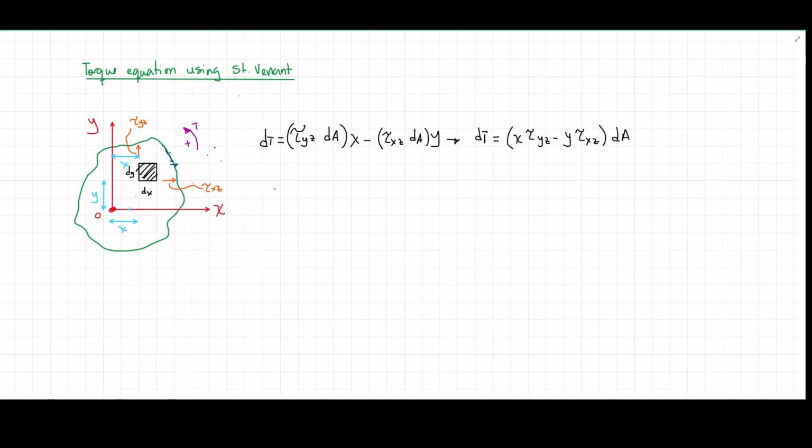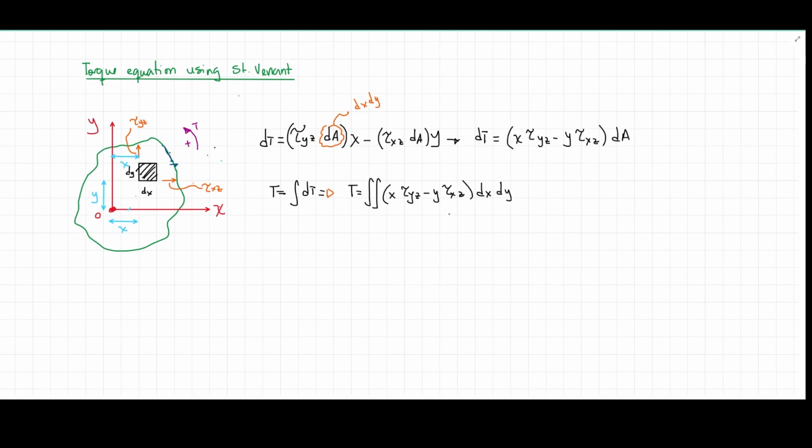So I would have to integrate the torque equals the integral of that torque, the integral of these two. But it's not just a simple integral, because this term dA is dx times dy, so I have to perform a double integration there. That means the torque is going to be equal to the double integral of this equation, x tau yz minus y tau xz, times dx times dy.